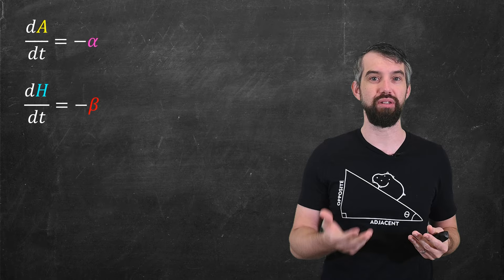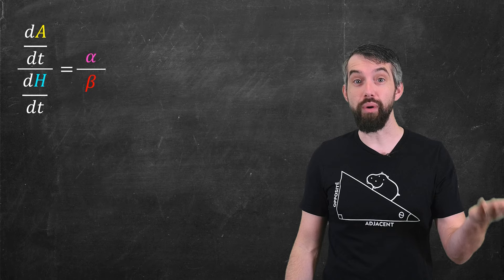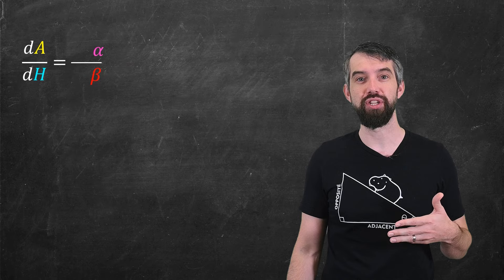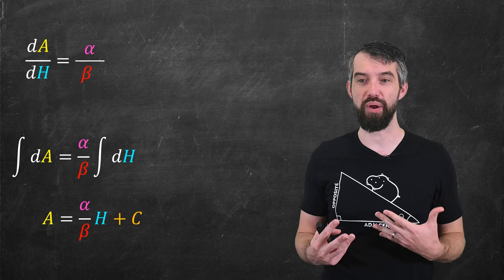Your losses are constant in any moment of time. Well, if that's the case, we can repeat the procedure very quickly now. I can do the same thing and divide one equation by the other. I can take the derivatives and by chain rule, write it as dA, dH. I can separate my variables to both sides, a side with A's and a side with H's. I can integrate both sides of it.